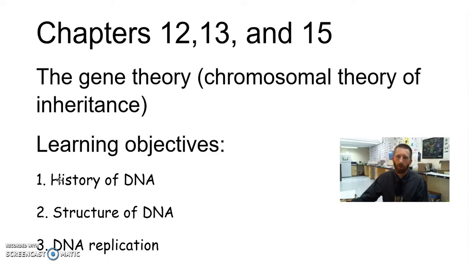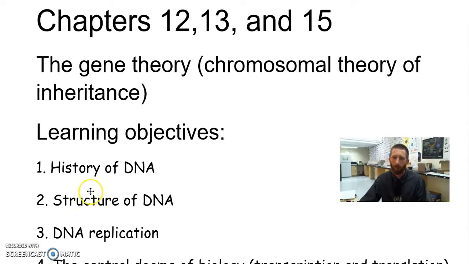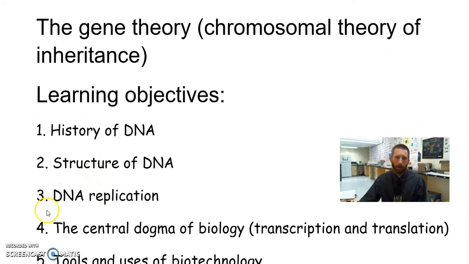fact the transforming factor. Then we watched our awesome PBS video about the discovery of the structure of DNA, which happened in the 1950s. We had Watson, we had Crick, we had Rosalind Franklin, we had Maurice Wilkins, we had Linus Pauling. All of them were racing to find the same thing, the structure of DNA. There was subterfuge, there was intrigue, there was backbiting, there was drama. It was amazing. Then 3, we talked about DNA replication.